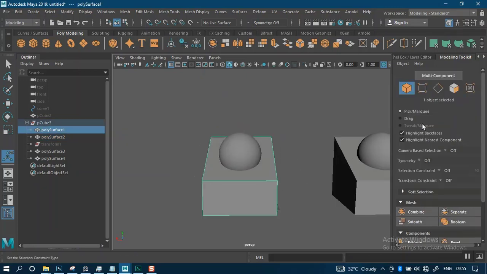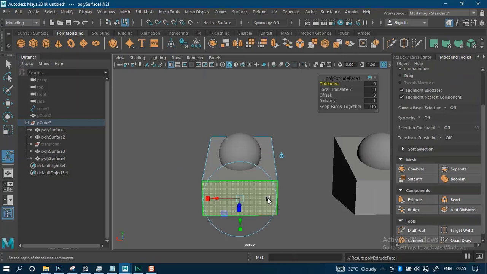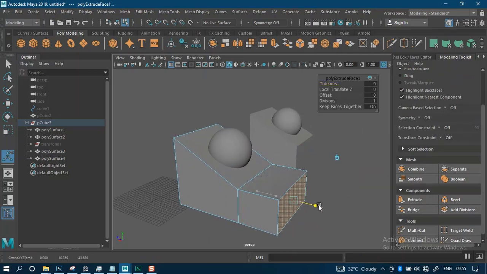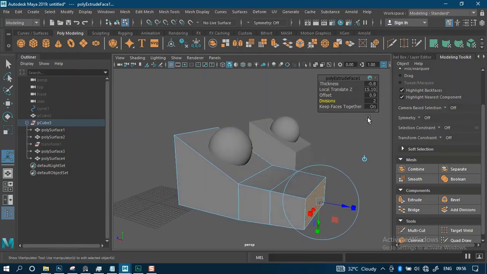Then we have the extrude. Let's go to face mode, select this face, and click on the extrude. You can extrude this out like so. You also have other options in here. Just put your mouse cursor on this thickness, left click and hold, then you can move sideways, to increase this. Then we can also change the offsets if you want. You can also add more subdivisions to these extruded spaces. See, if you want, let's say you want to have, let's turn off this keep face.